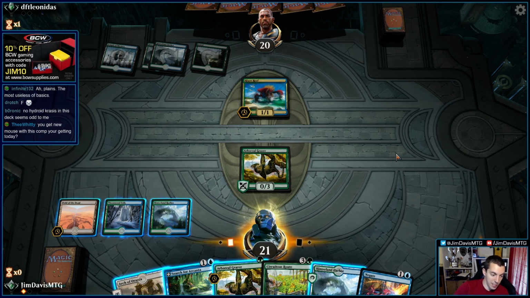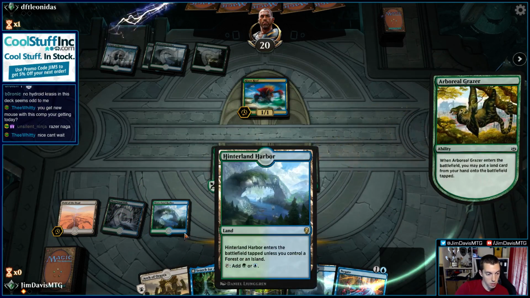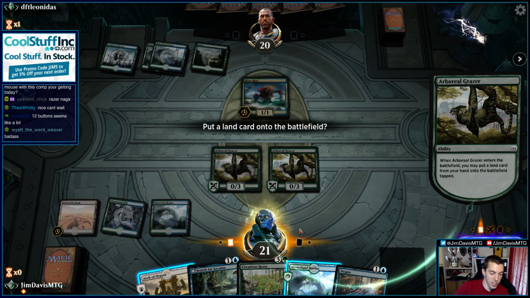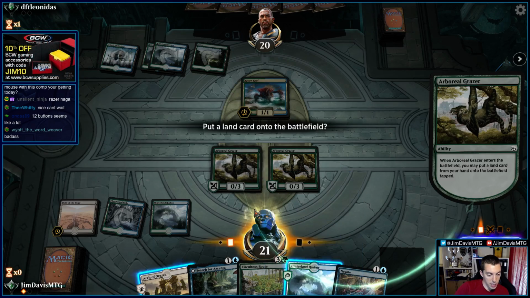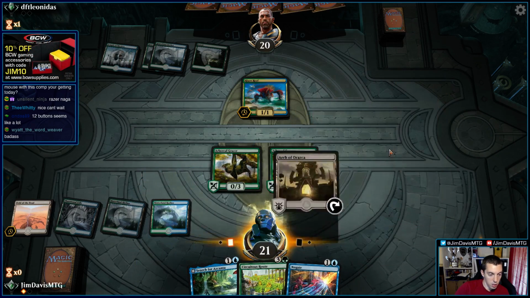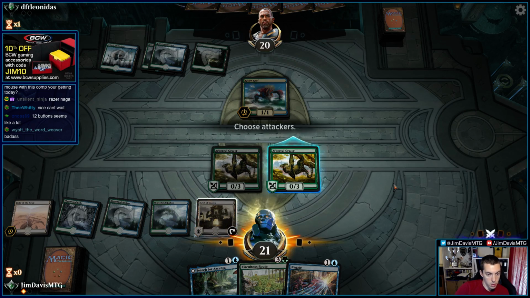Negate? Okay, we've got to leave Negate up. So we're just going to play Arboreal Grazer and just say go here. I could have played Search for Azcanta, I guess. I'm dumb. This land comes in tapped. I should have just played Search for Azcanta instead of Arboreal Grazer. There's no reason to ramp a land here. That was really dumb. Alright.